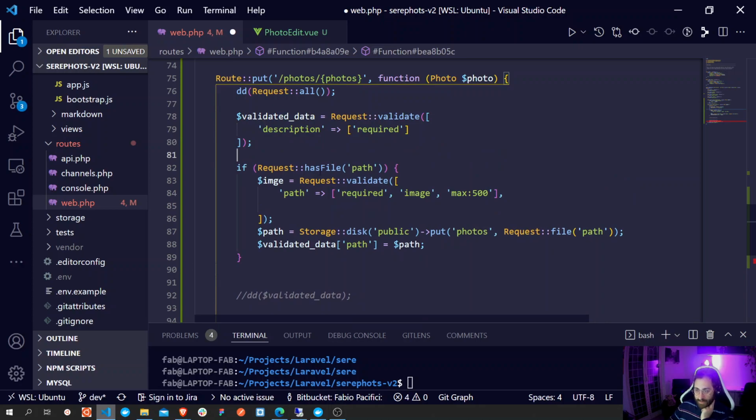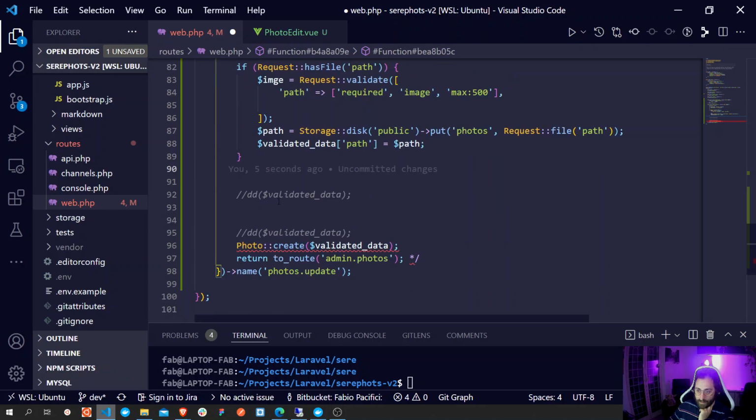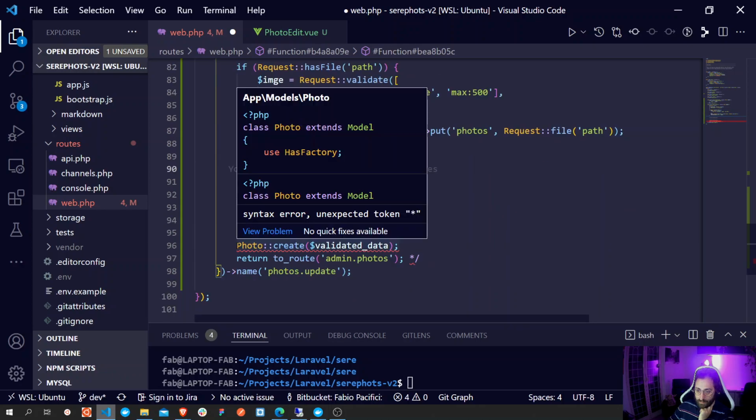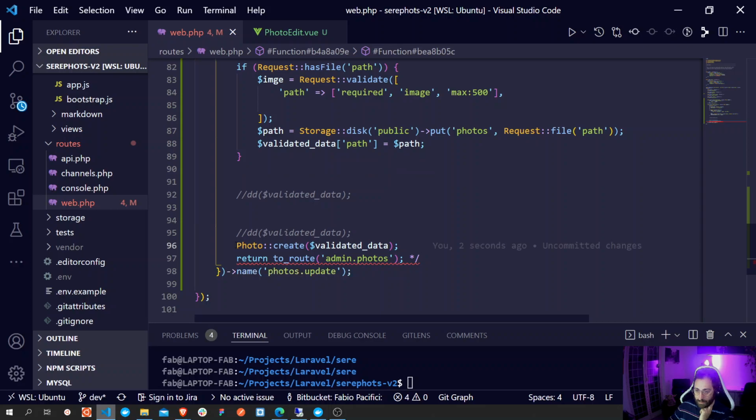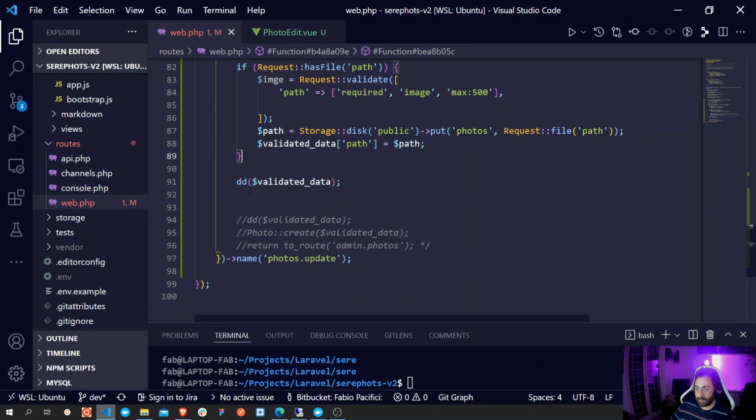And if the request is a path, we validate it and then we update the validated data, and then finally we should be able to, let me comment this out, and also the other one. So we should be able to read the validated data like that.